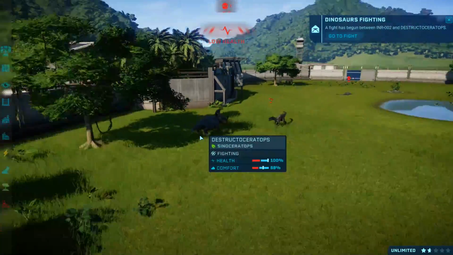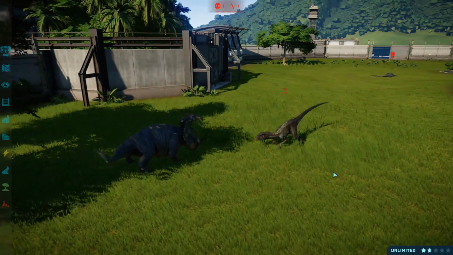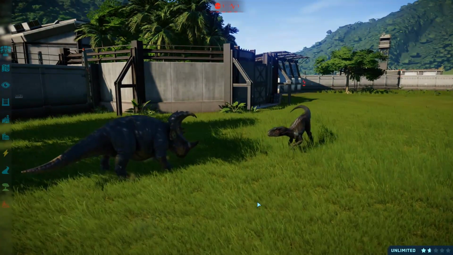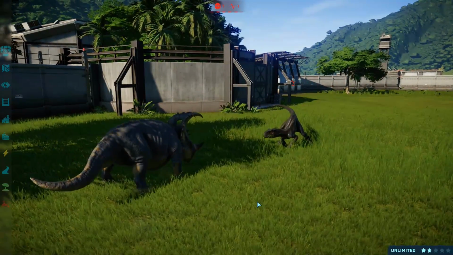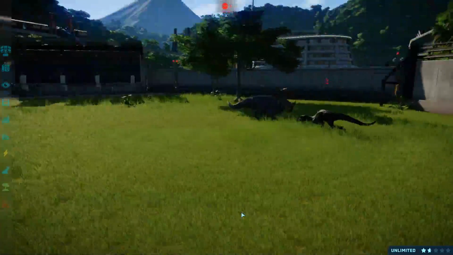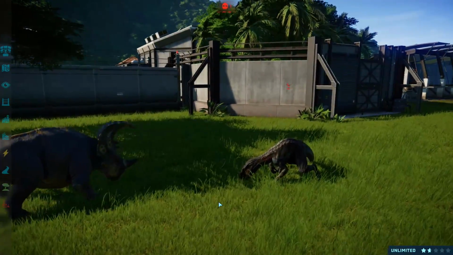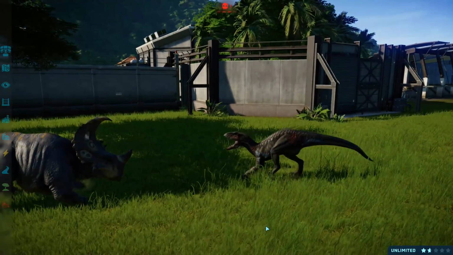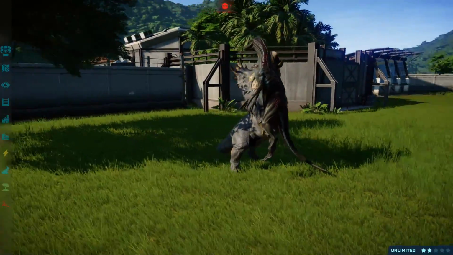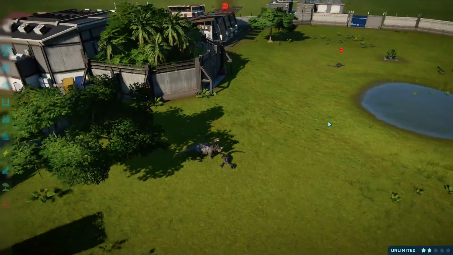Bam! I'd love it if the Destructoceratops basically never took any damage. That'd be really good. It would mean I can be much more hands-off with the whole thing. So far that is how it's working. That is another clean kill. Wait for it. We're going to get a nice screenshot this time. Oh no, we're not doing the shadow. Bam! Well done, buddy.